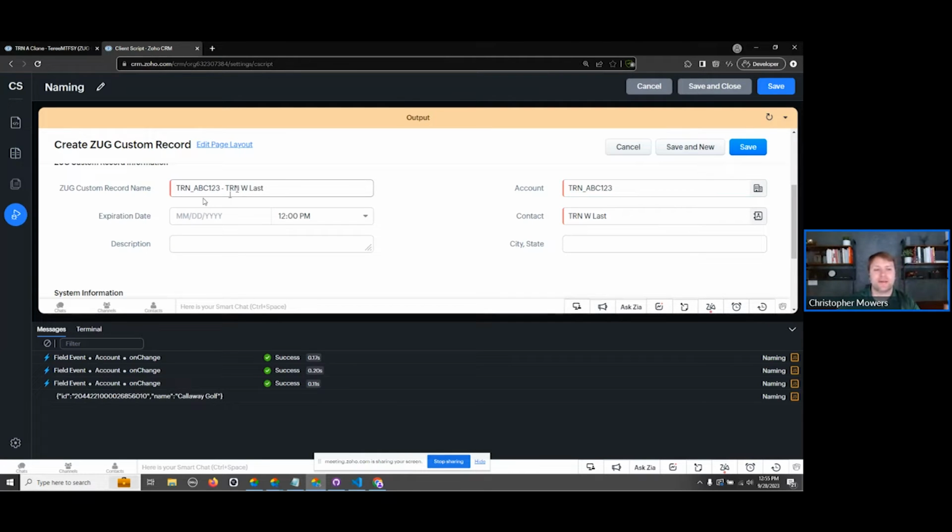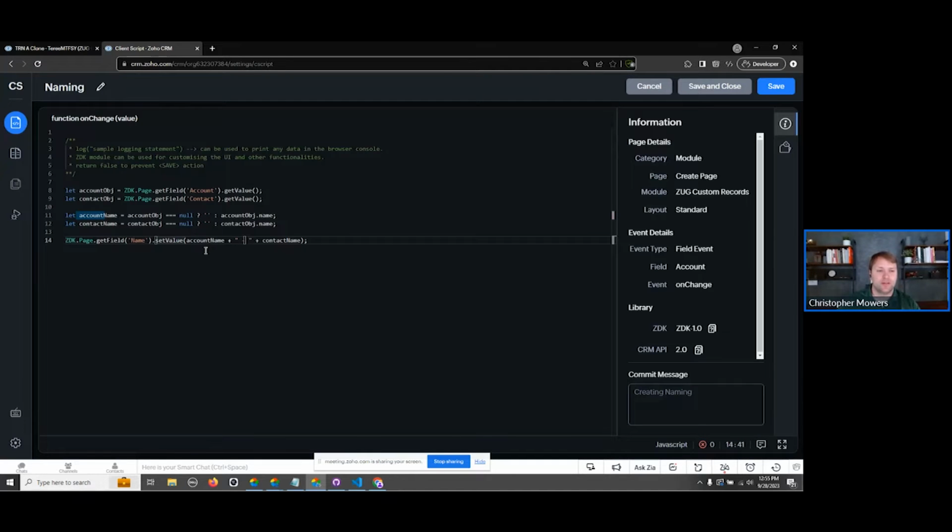What's nice about this is you can actually even tuck that name field down at the bottom of the record if it's not meaningful, and so just keep it out of the way so the user doesn't have to worry about it. So that's a really simple approach, but here's a big problem.